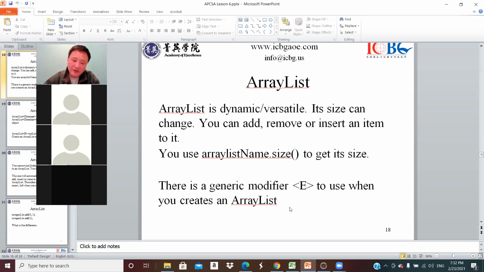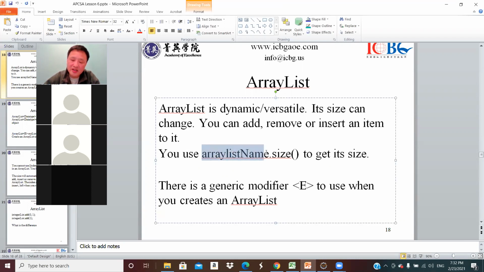So now let me give you a quiz. Here you use arrayListName.size() to get its size. For an array, how do you get its size? Can you guys put your answer in the chat window? How can I get an array size? I just talked about it in the beginning of this class.